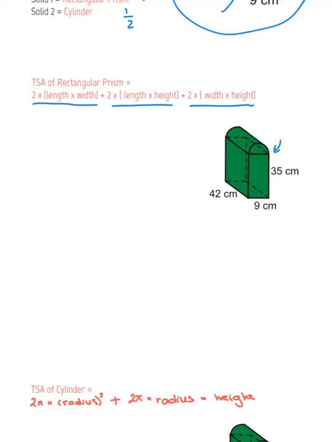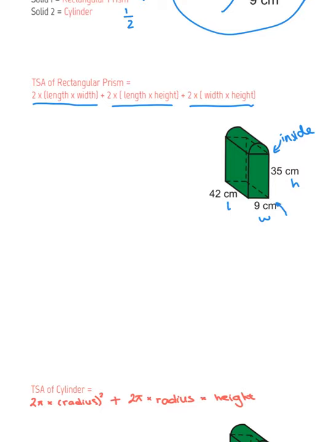Now over here we could see that given this is length, width and height, I've just quickly labelled each side. I only have the length and width once rather than twice, because over here it's inside the second part. If this object is placed on the ground, like a house, where the base is not there, then we will not include it. But in this case, there's no information in relation to that, so I will include the base.